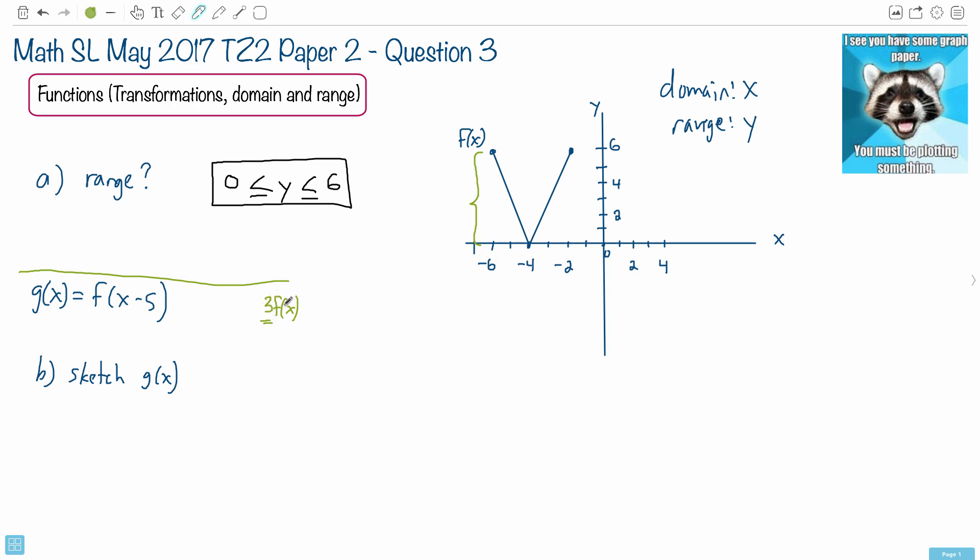Just like if you put a number in the middle here times the x, that'd be a horizontal stretch. Whereas if you add something, let's say like a plus two, that means this thing goes up by two. It's a vertical shift. Like you take every point and move it up.